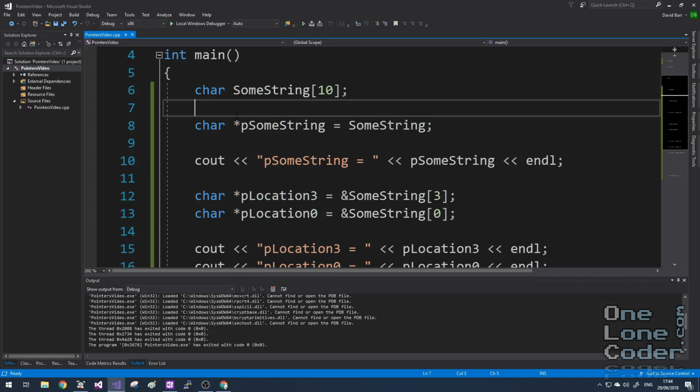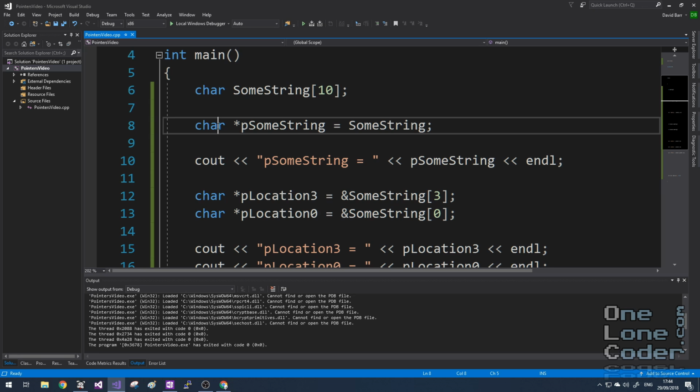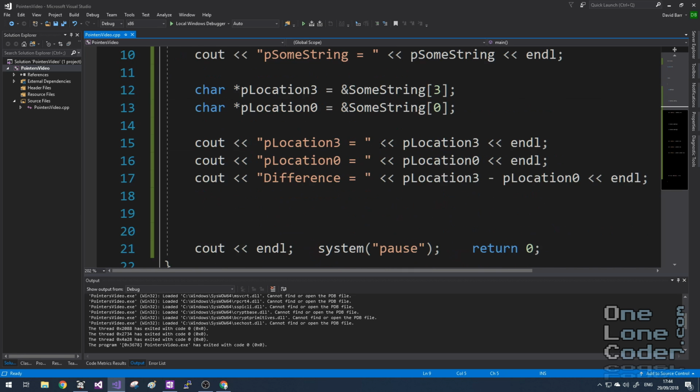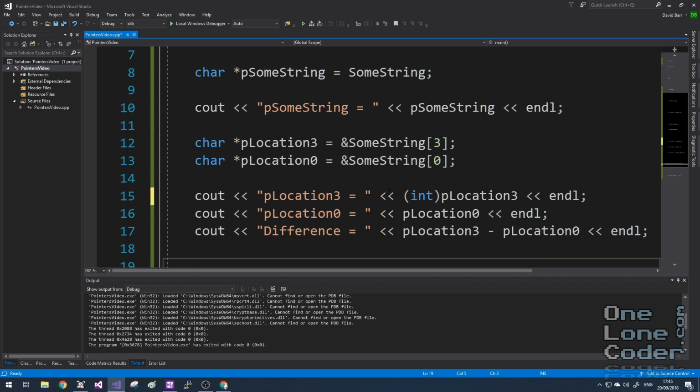What's going on? That's because when you see chars and pointers of chars, it's very common that you're actually inferring a string. And so there's quite a lot of operators amongst many functions across C and C++ that expect to see pointers of type char representing strings, and so they do string-specific things. So in this case, this char star location 3 is being treated just like a regular string. That's why we're not seeing the value of the address here unless we explicitly cast it to an integer. So just a little bit of a trap for new players, some functions are expecting pointers and will behave differently depending on the types of pointers they receive.